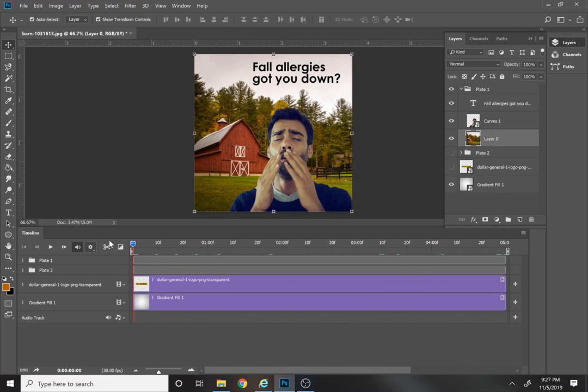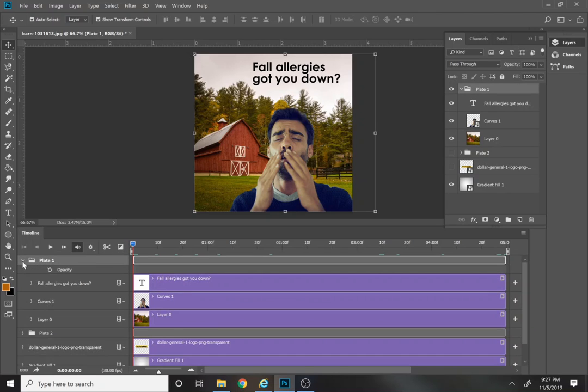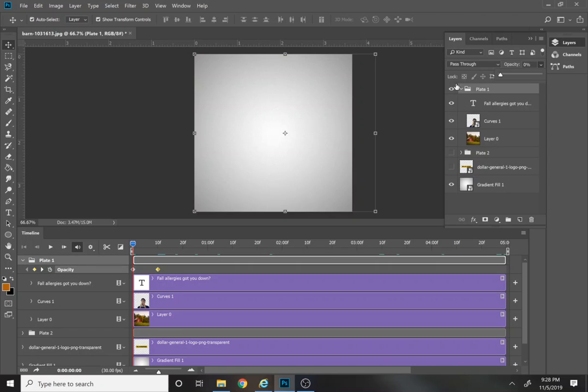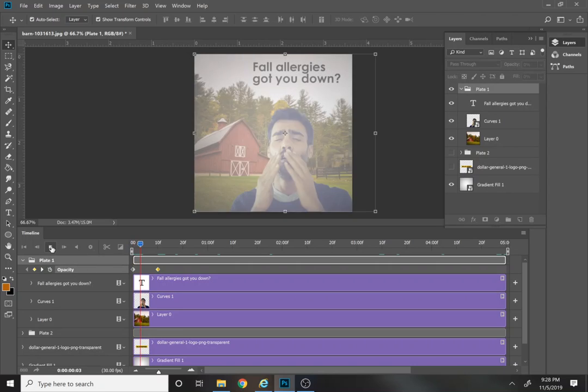Oh, 50%. Okay, so let's go ahead and click on plate 1, and we'll put this little button down here. It works in a series of what we call keyframes. So hit this little stopwatch button here. It creates a keyframe, which is sort of like a point in time during which we have our opacity, how clear it is, set. I'll move forward about 10 frames, and hit this little diamond button again. So right now, the keyframes essentially have the opacity set to 100 for these 10 frames, about a third of a second. So I'm going to go to my opacity and drag it down to 0. And if I press this little play button, it'll show us fading in like this, right?